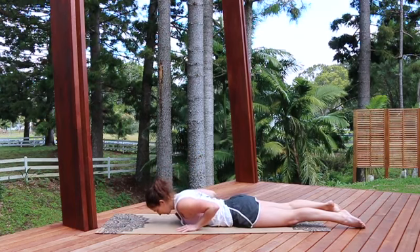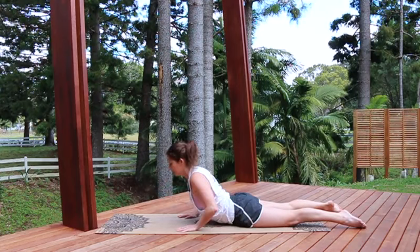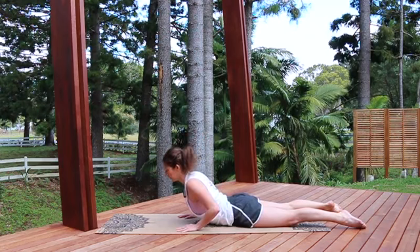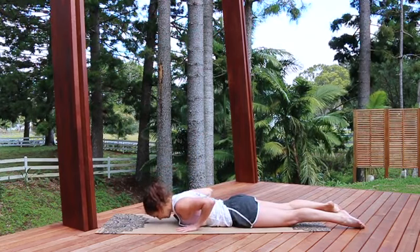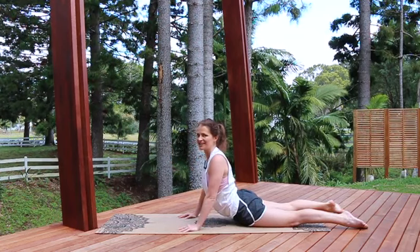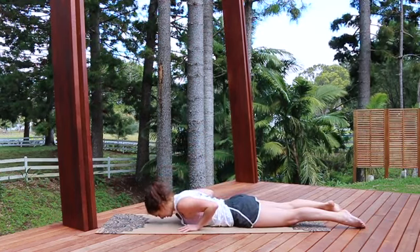All the way back down — two more to go. Really lengthening through your spine as much as you can, we're creating space in the body today. And then exhale as we come down, trying to lengthen the spine as you lower, taking up as much length on the mat as you can. Last one — all the way out. This one's beautiful for our posture, especially if you've been sitting a lot. And then coming back down.